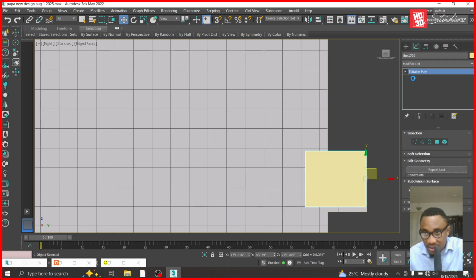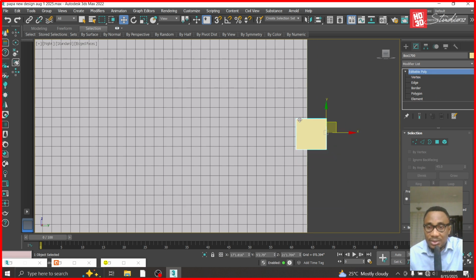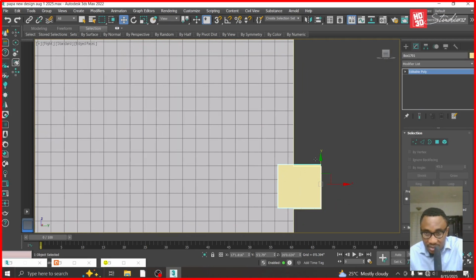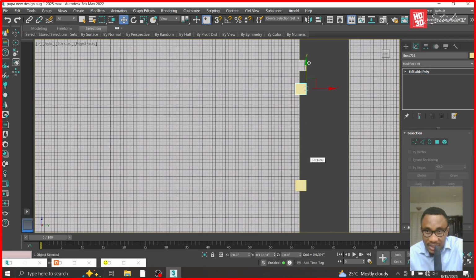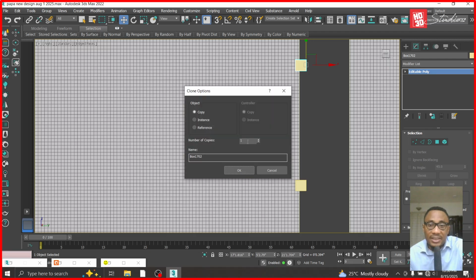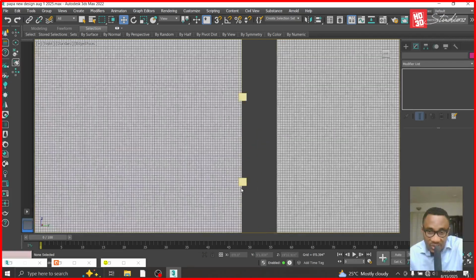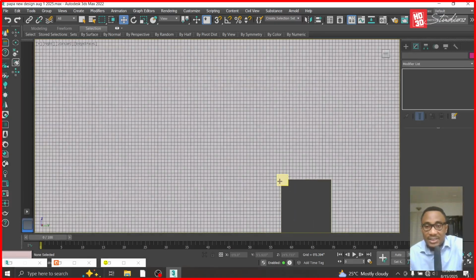Editable poly. Okay. So let's see the distance. Let me delete this. Okay, now shift and drag. Put this here and say 5. Okay. Yes. So I'm going to delete the last one because there's a depression there already. Okay. I'm going to delete this one. This I can delete as well.